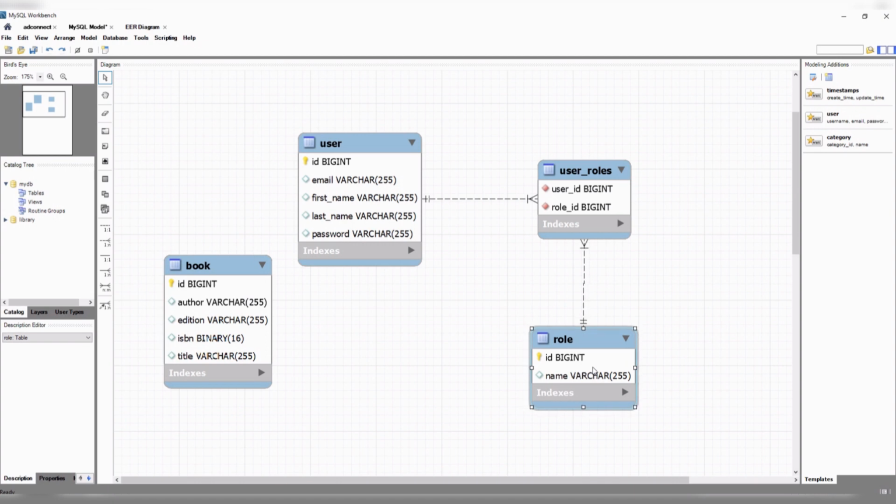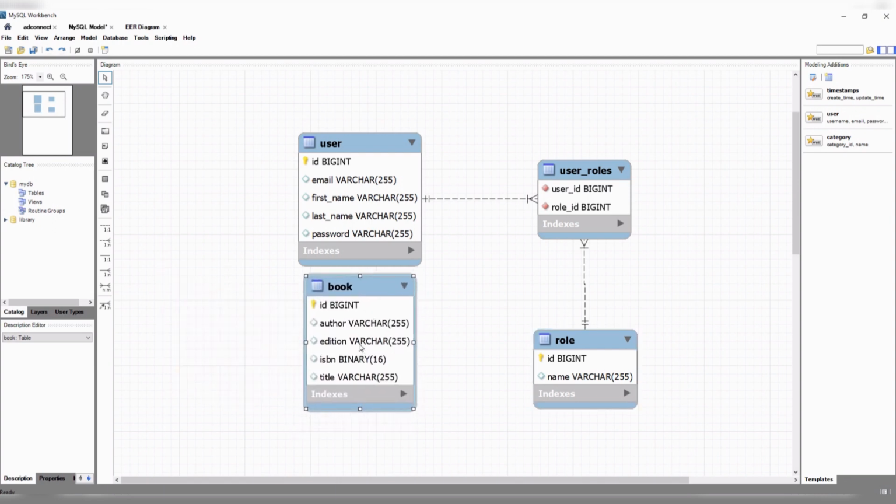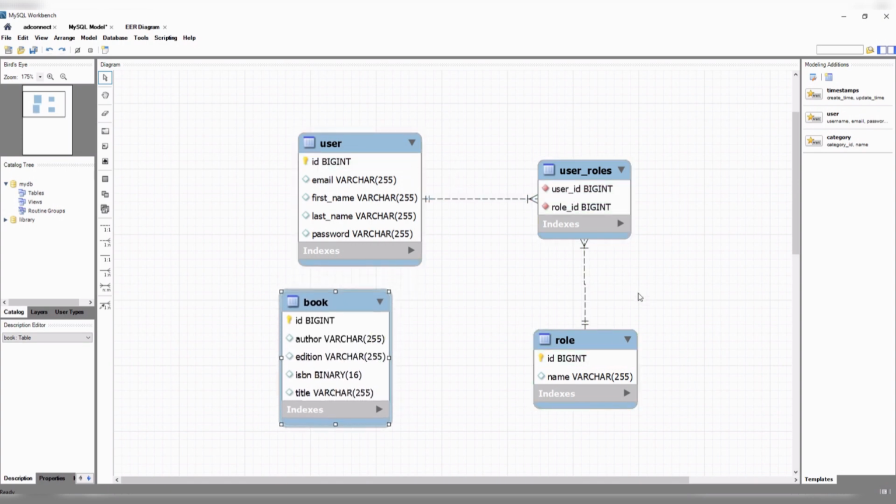Now we can see that the user has a many to many relationship with row. This is the row, this is the user, and this is the table that is tracking them, and this is the book. We're not going to do anything here. Our purpose today is this row here, right? So now this is the current structure of our database.